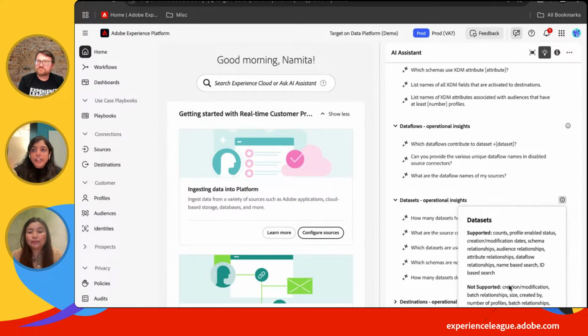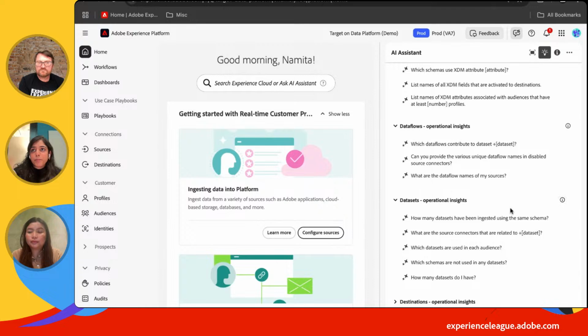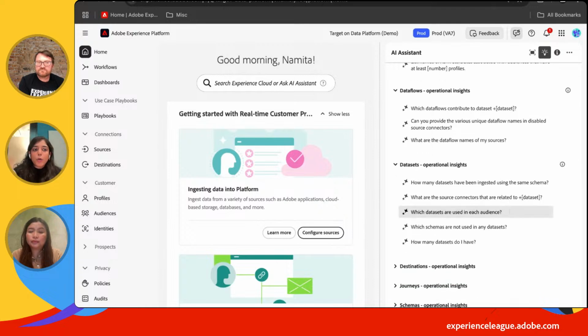So again, this is a really handy way to make sure that you are making the most of AI Assistant, and that you understand what's supported as well as what's not supported. Cool. So this is just a quick primer of all the different ways within the product that you can learn more about AI Assistant. Let's get into the first use case that I wanted to start with.